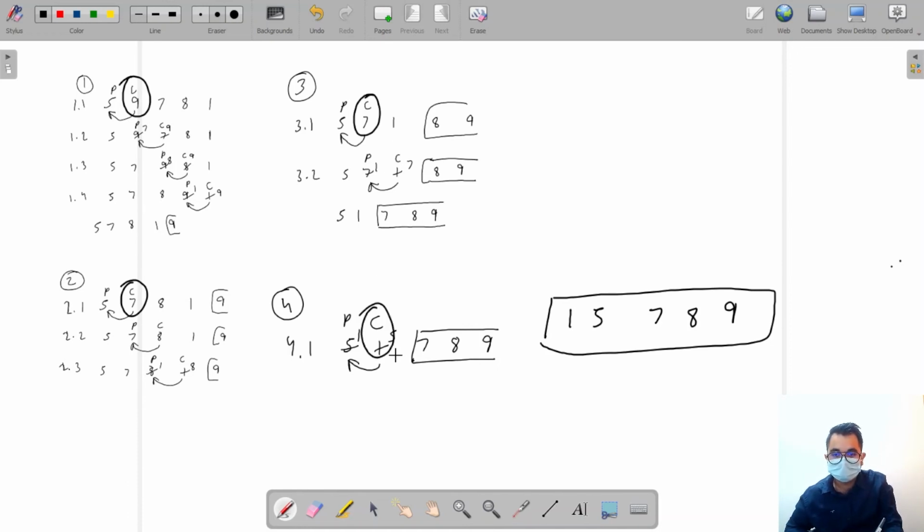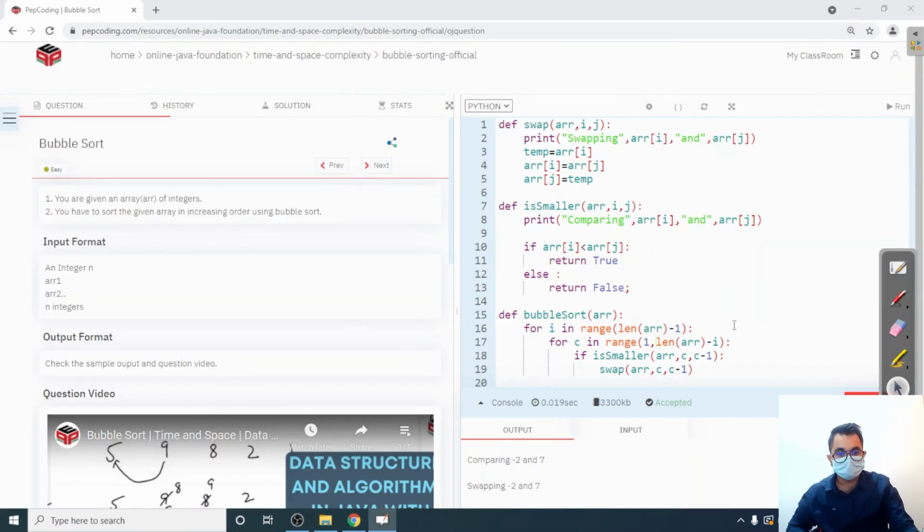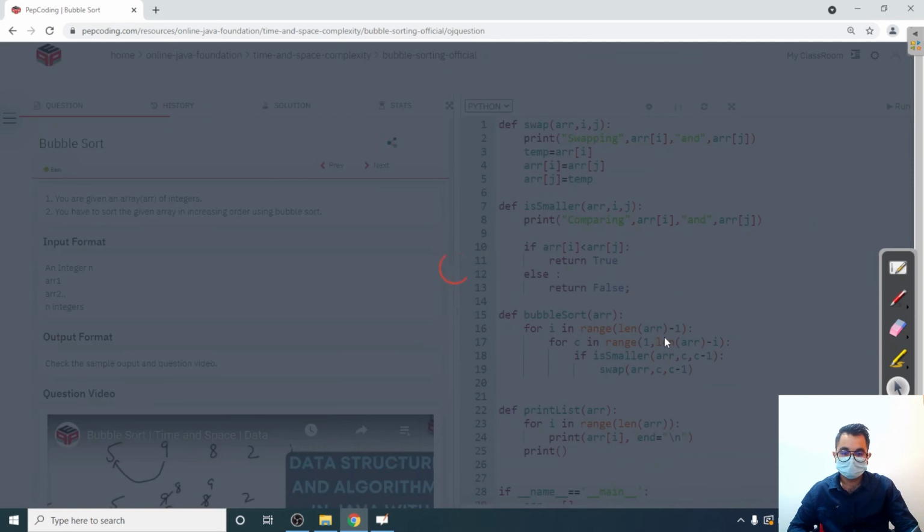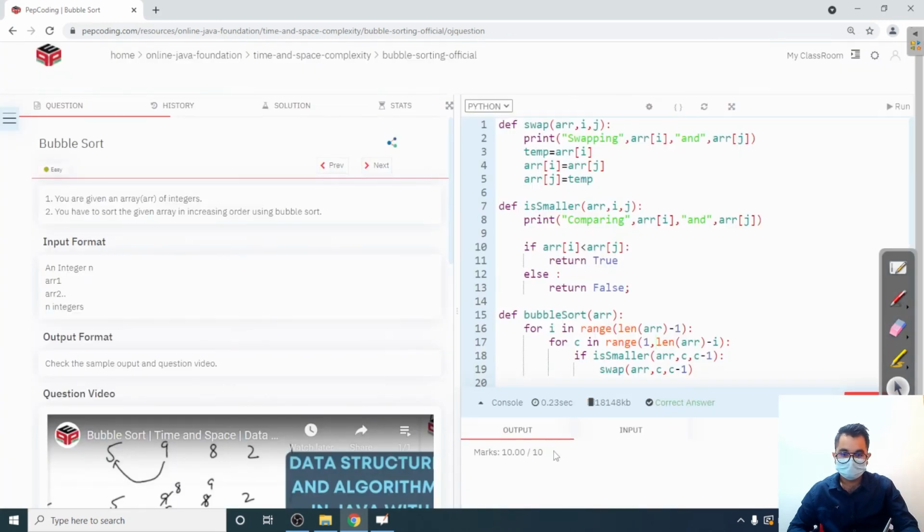Each time when I was starting, my current was at index 1. That's what the problem was. So now our code has been accepted for the sample test case. So then let's run for all test cases. Run and see. All right. Now we got 10 out of 10, which means that our code is correct and the bubble sort algorithm is completely valid.